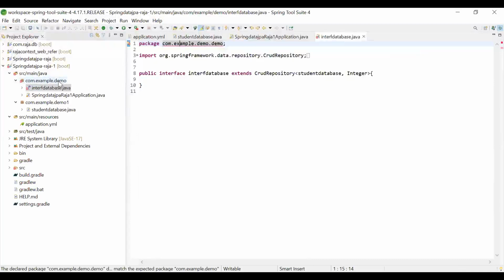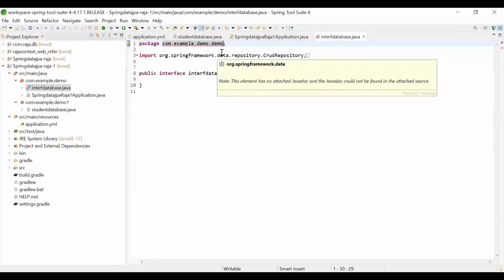Can you explain to me what is component scanning in Spring Boot? If in the main application we write component scanning, other packages' classes also will be accepted as bean classes. No, it's wrong. It checks the sub packages. Inside a sub package, like demo.1, 2, 3, sub packages inside demo, it will scan the Java class as a bean class. But are you writing that sub package properly? No, I wrote a separate package, I didn't write a sub package. You have created a separate package. That package is not following the naming convention. That is the mistake.